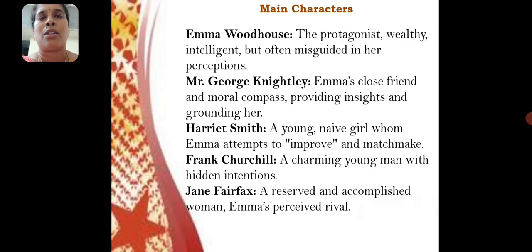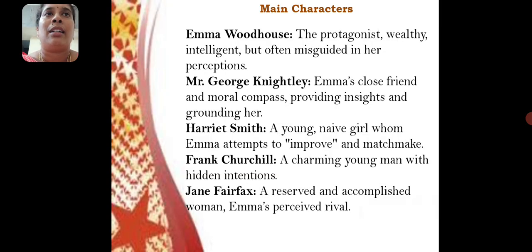As the story moves on, she realizes that Jane Fairfax is the person who is secretly engaged to Frank Churchill. But Frank Churchill never really reveals the truth to anyone in order to avoid some problems. Only after the death of his maternal aunt does he reveal the truth to everyone that he is already engaged to Jane Fairfax. So again her attempt at matchmaking ends in vain.